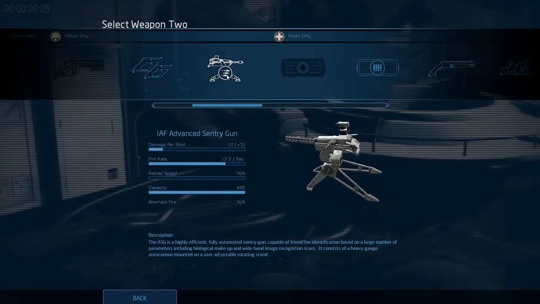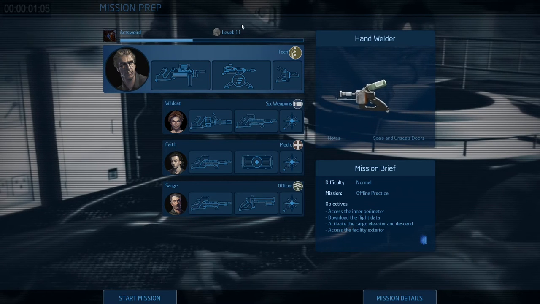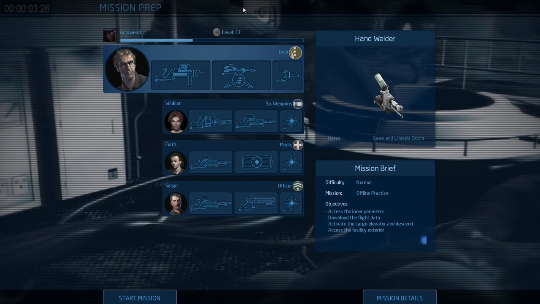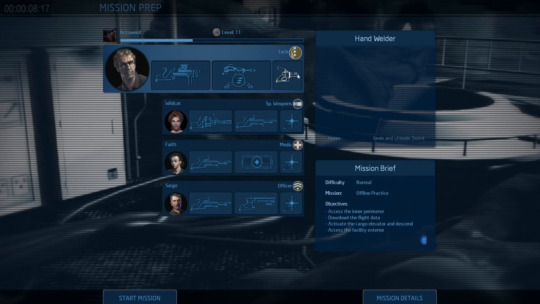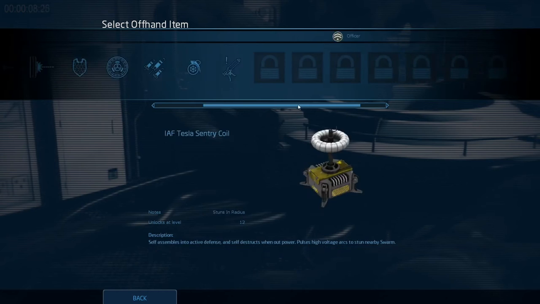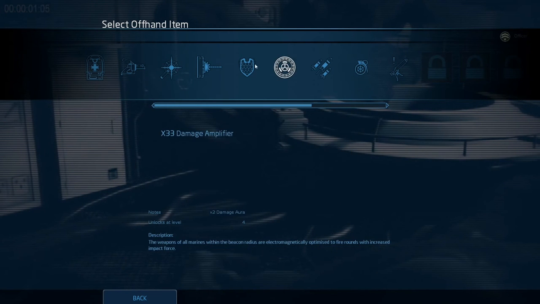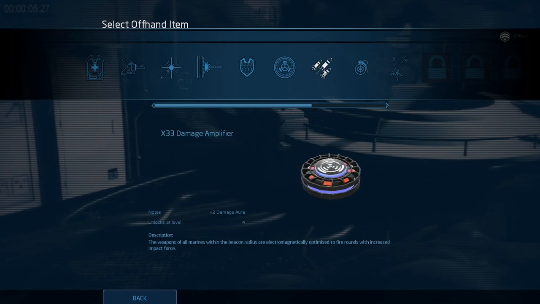The background for this is at the moment I'm level 11, so I've played this game. You gain experience points for completing or even for failing missions. And so the last thing we need to select is items. These items can also be unlocked. For now I've only got these here.